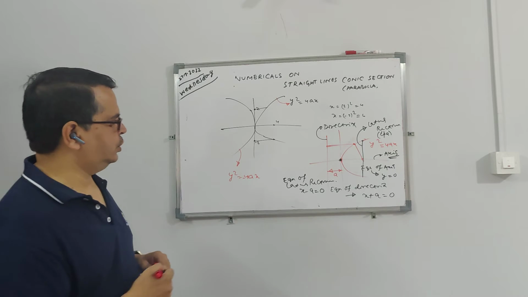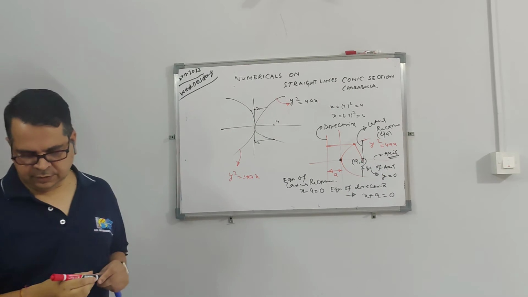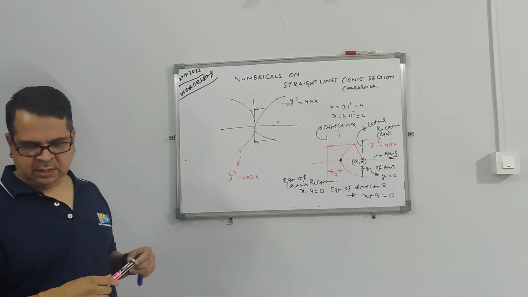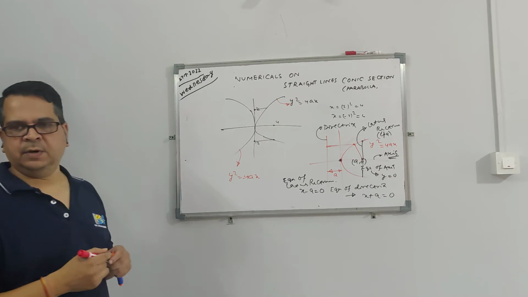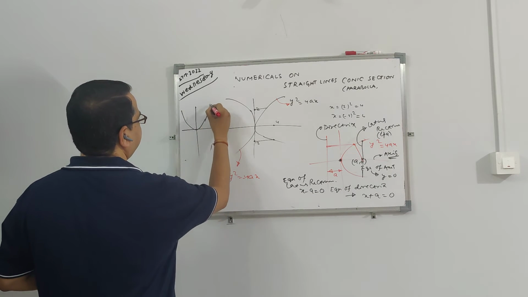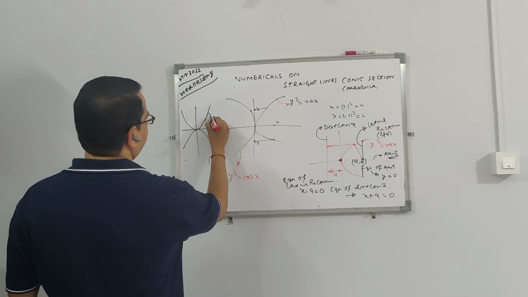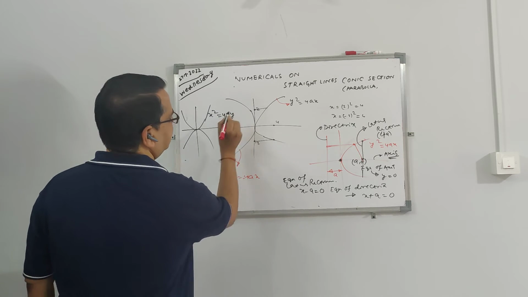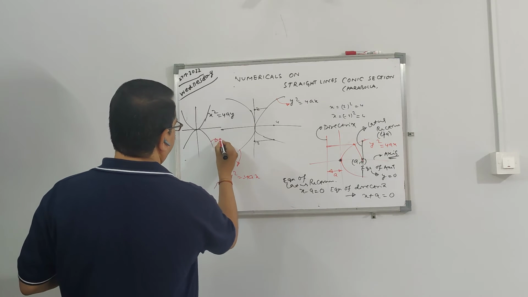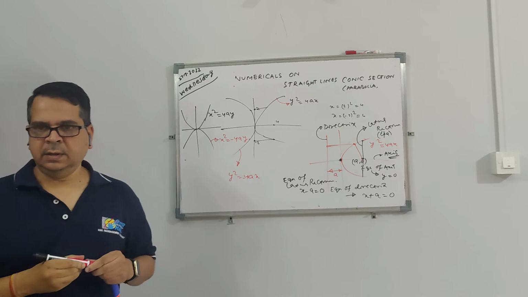Then focus. So this is your focus. Okay. So its coordinate is (a, 0), right? That is your focus. Okay. So this is for this type of parabola. When you have a parabola like this, okay, the equation will just get reversed. So instead of y square is equal to 4ax, it will become x square is equal to 4ay, right? Yeah. And this one will become x square is equal to minus 4ay. Clear?